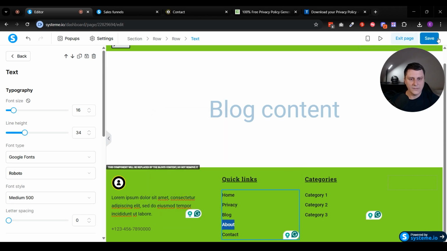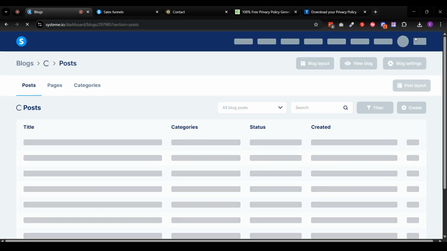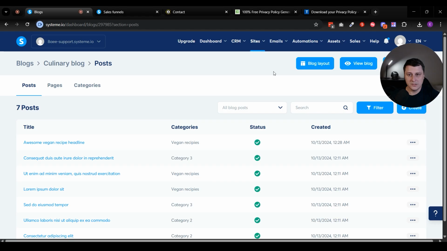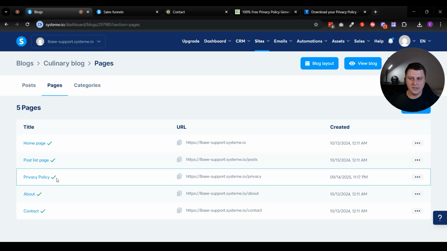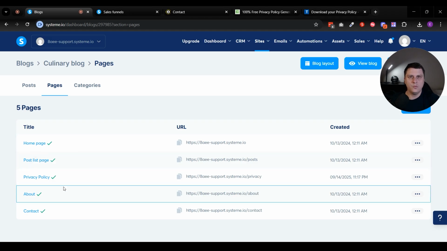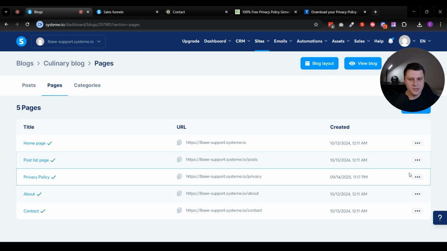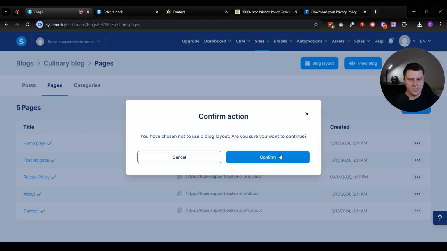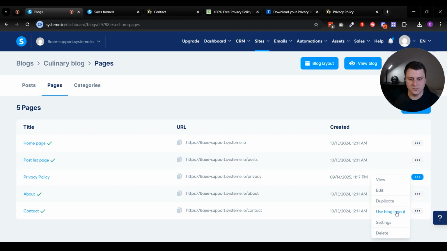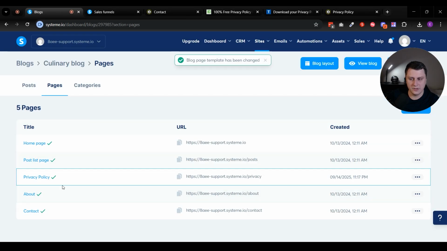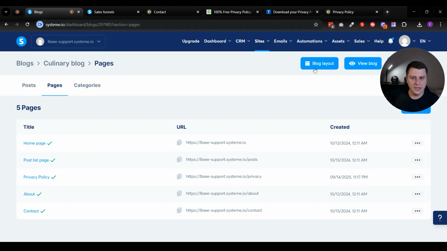Then in the end, when you save it, how do we make sure that this actually reflects within the blog or website? This is under, like I said before, sites, blogs. All the blog posts and all the pages will have this header and footer, unless you've specified for them not to have them. Let's say a privacy policy page, for whatever reason, you don't want the header and footer to show up, the one we just edited. You go to the 3 dots, don't use blog layout, confirm. Then if you go to this page, it's not going to show up. But if you activate it again, use blog layout, let's click it again, use blog layout. Yes, there's a check mark. That means the header and footer will be used, the blog layout one that we talked about.